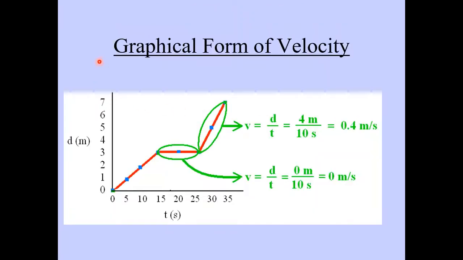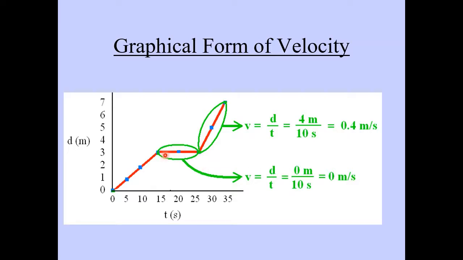Let's go ahead and analyze the velocity of the ladybug for the other portions of this graph. So remember, the next 10 seconds, what was the ladybug doing? Well, she was standing still. So notice the graph here. If we take her velocity, it is the distance traveled during this portion right here that's circled. And of course, that's 0, right? She didn't move. There was no distance traveled at all.